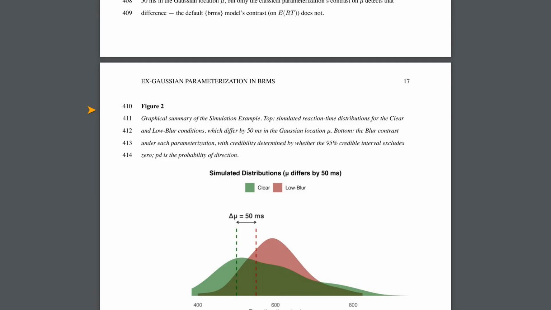This kind of careful attention to detail is what makes science robust. It is not just about getting an answer, but about making sure you are asking the right questions and interpreting those answers correctly. This study is a great reminder that even with powerful tools, we need to be mindful of how we're using them. So, what do you think about this?